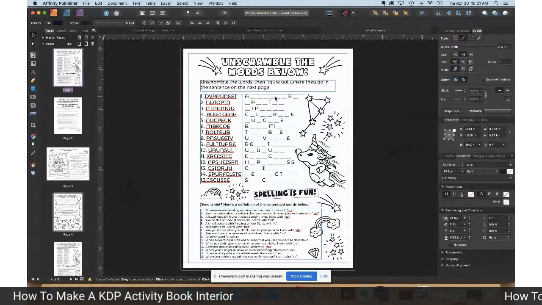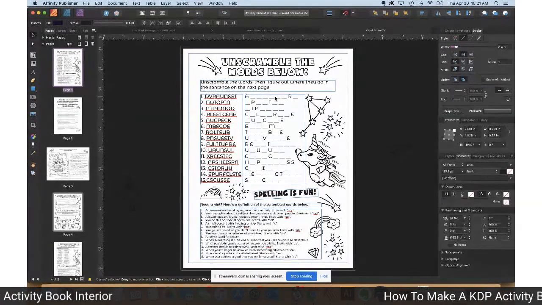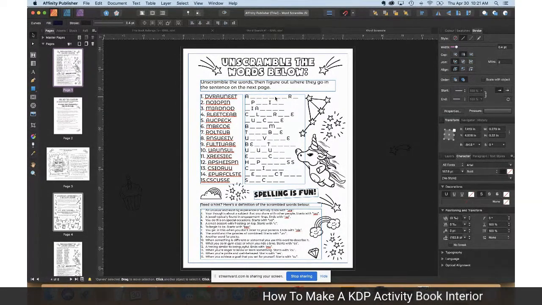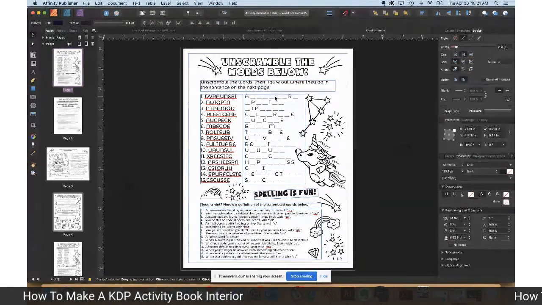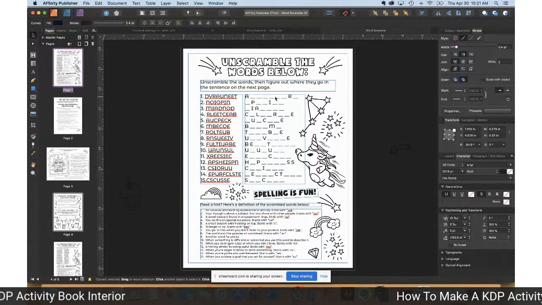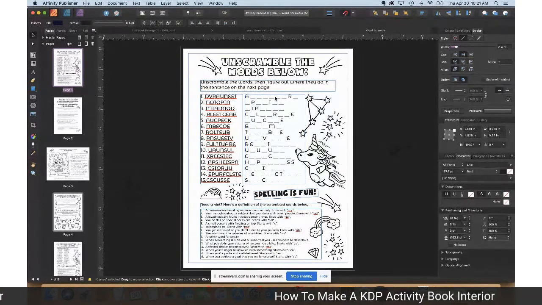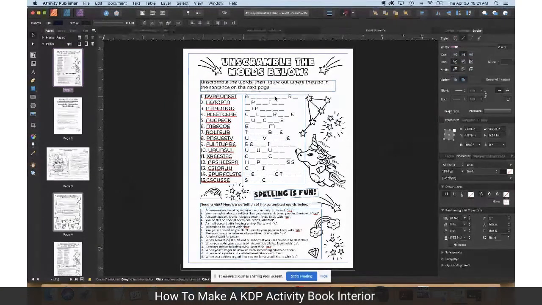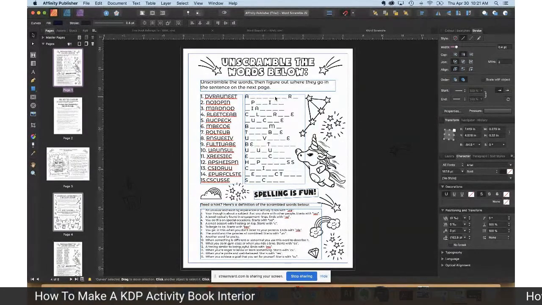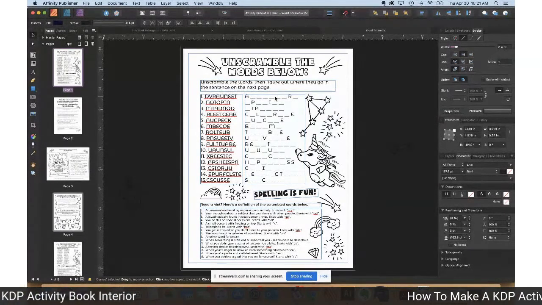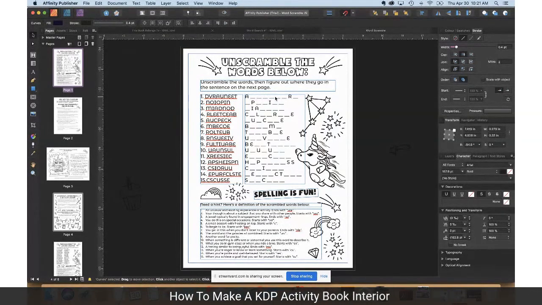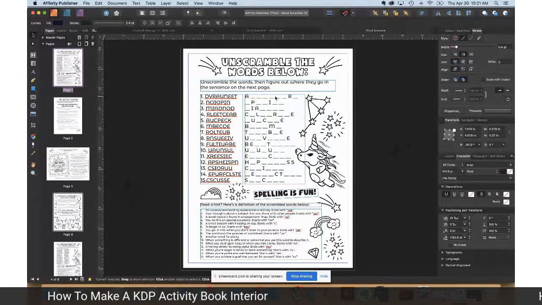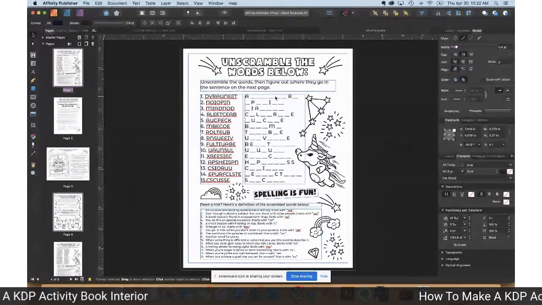So these are the kinds of things you want to be thinking about when you are laying out an activity book page. You want to think about the age range of the people the page is for, and make sure it's not too challenging for them, or that if they are struggling, there's a way for them to help themselves inside of the book, rather than having to disturb one of their parents or ask somebody else, right?